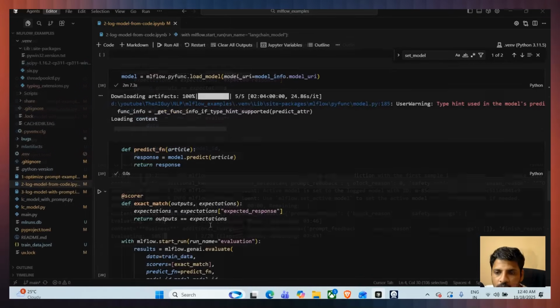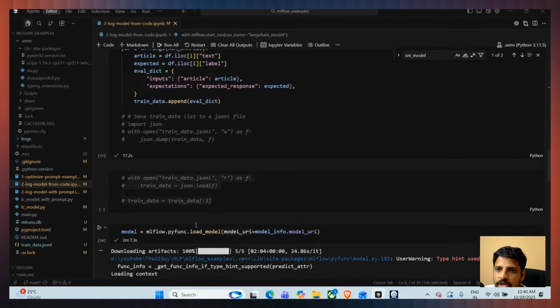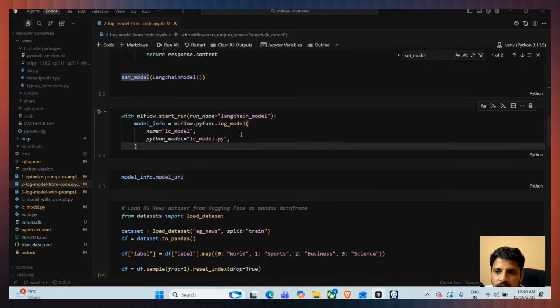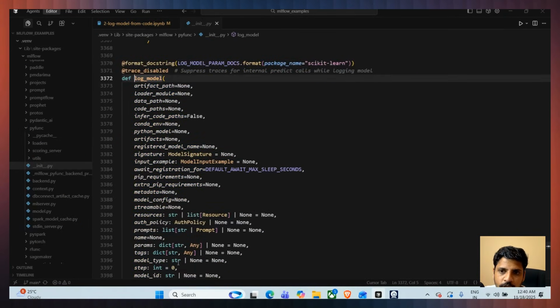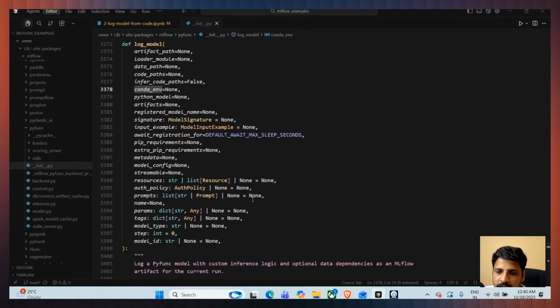While the evaluation is running, let's have a quick check on the log model. When we log this particular model, we provide only two arguments. One is the name of the model, and the next one is the path to our script, right? But when we check mlflow.pyfunc.log_model, this method has a wide range of arguments, right? For instance, you may want to log additional pip requirements, or conda related information, or imagine you're testing this model with multiple prompts and you want to specify the prompt URIs.